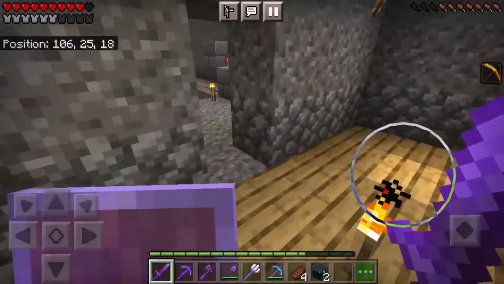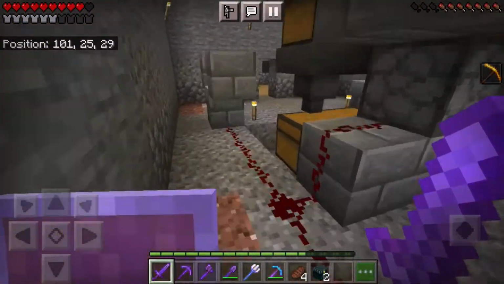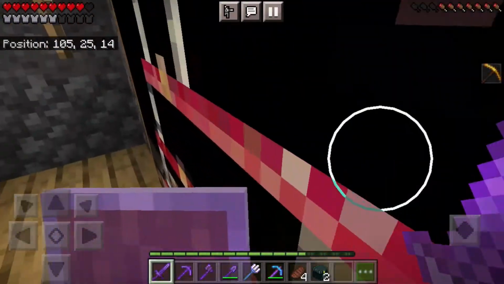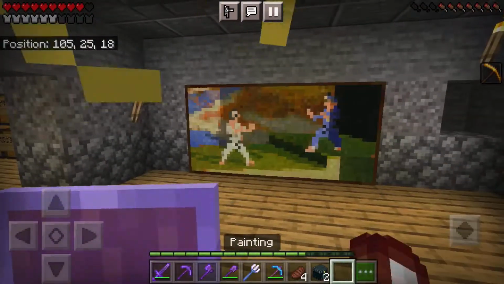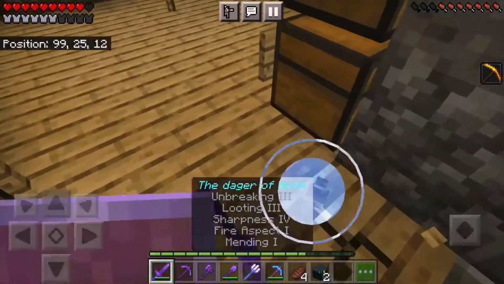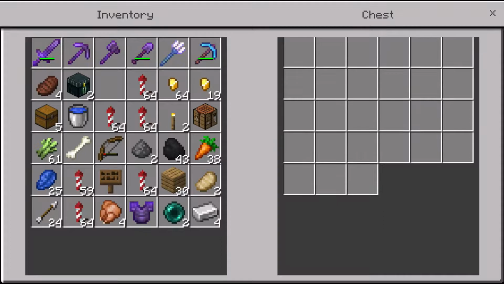Yeah. So we got all the rooms, sugarcane farm. Someone's making a chorus fruit farm. It's nice. What's behind here? Nothing. Kind of disappointed. Here's the carrot farm that I destroyed because I thought we weren't going to use it. Is my stuff back? No, I don't get my stuff back.